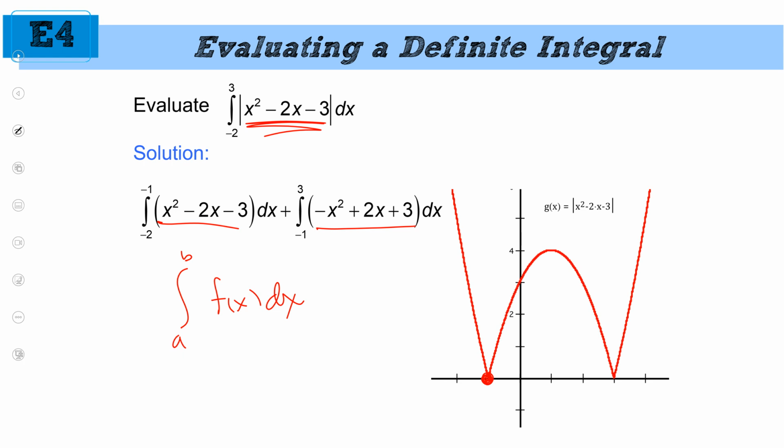Oh, okay. But how do you find that it's negative one that it flips out? Great question. Why negative 1? How did I find that number? Because it equals 0. So I factored that quadratic and figured out where it equals 0. It equals 0 at negative 1 and 3. Good question. Okay.